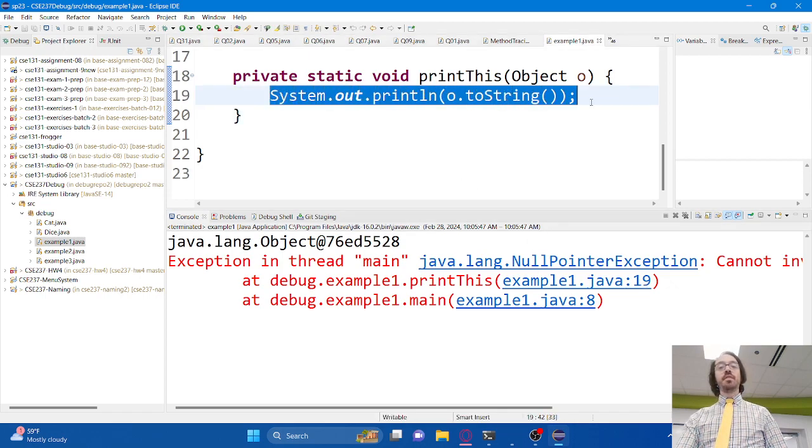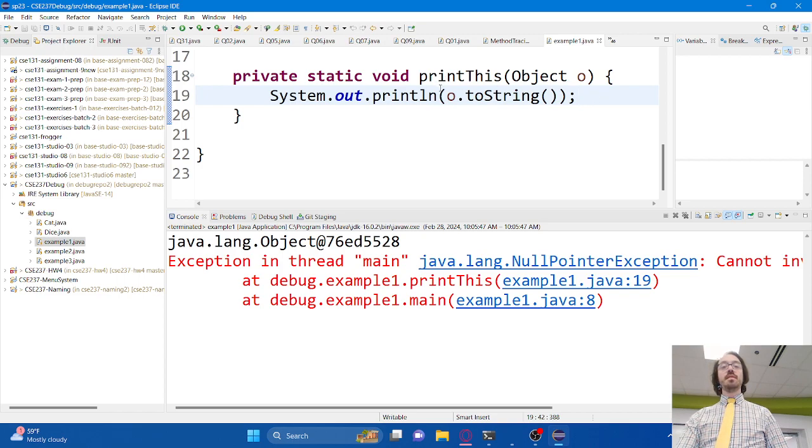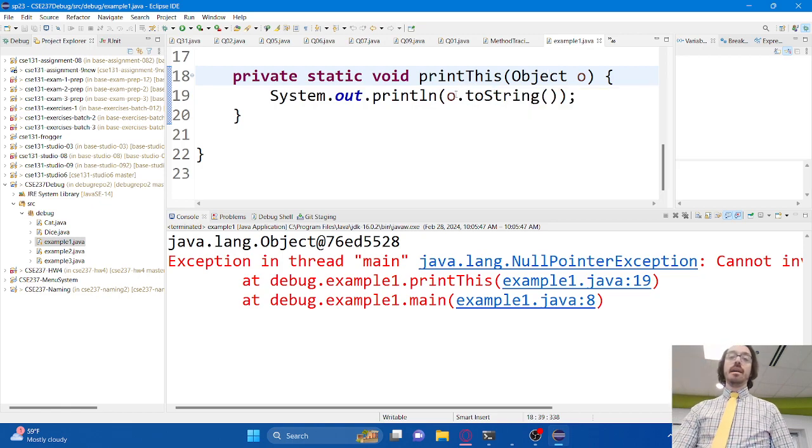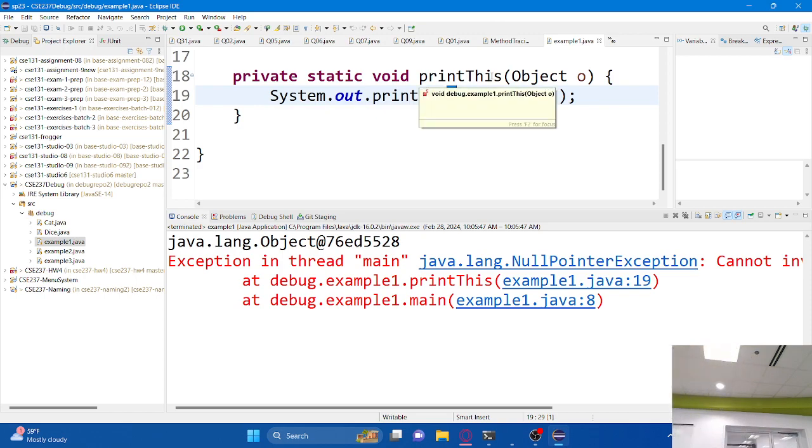Look for any methods that are being called, and specifically look for any methods that are being called upon objects. I don't mean objects in the generic sense. I mean any class, any object type. These are the values that you should start looking at and suspecting to be null.